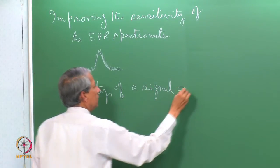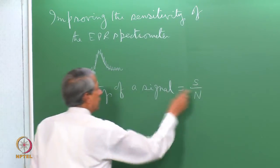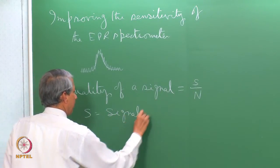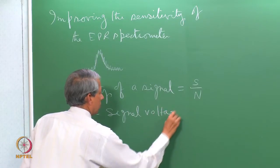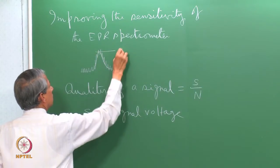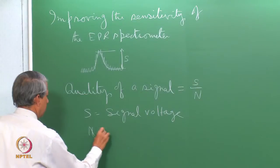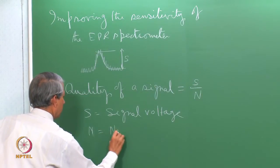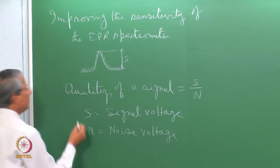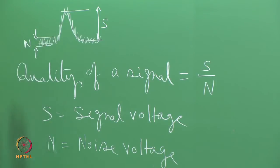So, this is defined with a number called signal to noise ratio, S by N. S is the signal voltage, which is usually measured from, let us say, the middle of this patch to here. This is the signal voltage, and N is the noise voltage, which is measured by the width of this patch. This is my noise voltage.